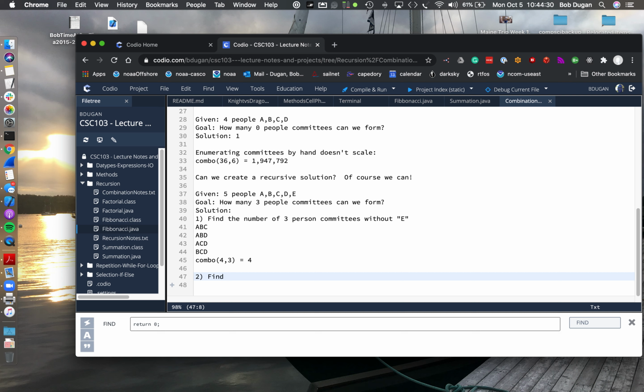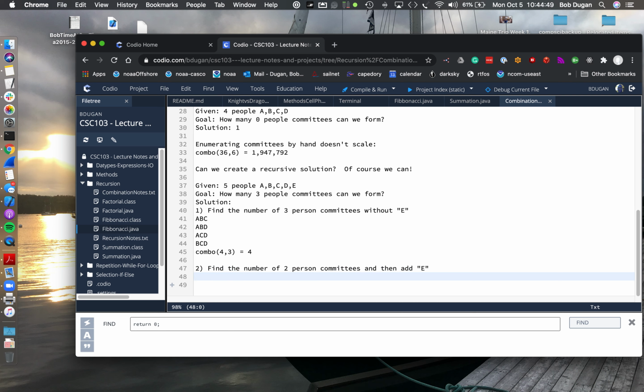So step 2, we're going to find the number of 2-person committees without E, and then add E. So the number of 2-person committees, combo of 4 choose 2, we already know that. That's going to be equal to 6.